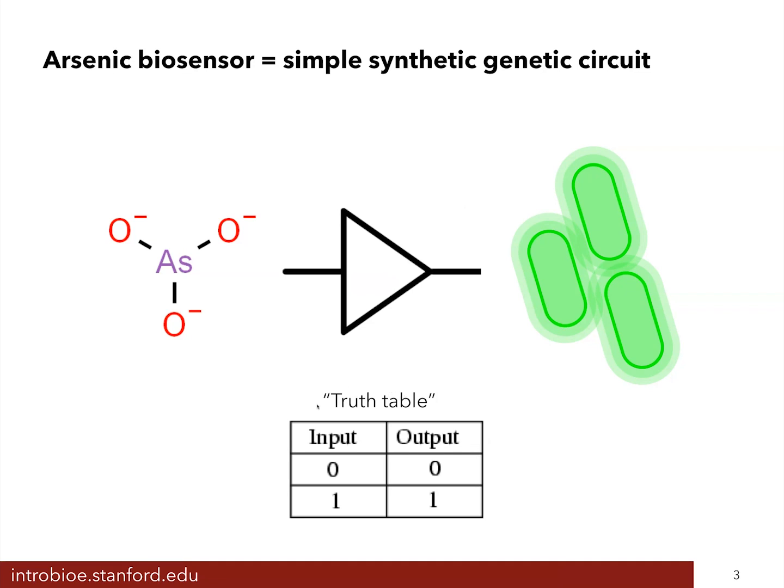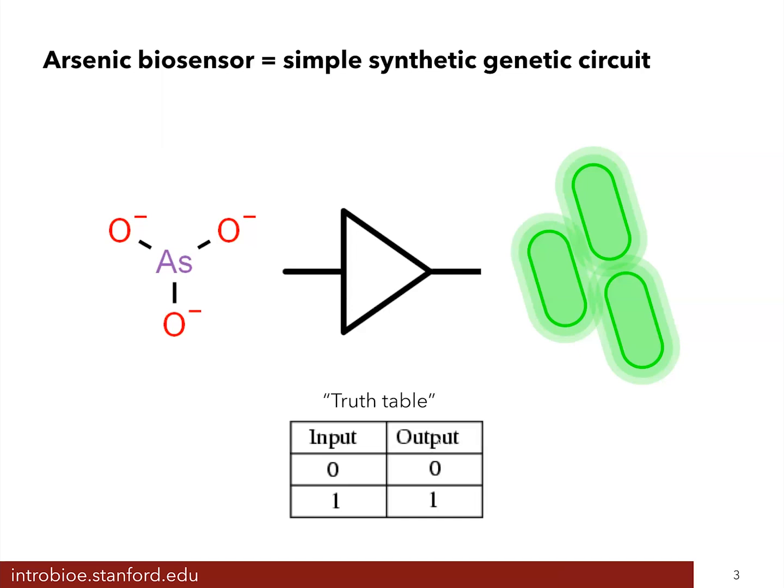I'm going to walk you through this truth table because we're going to show a bunch of these in this presentation, and I want you to be comfortable looking at truth tables and familiar with what it is they're trying to tell you. So this truth table again describes the activity of a buffer gate. In the case of the arsenic biosensor, the input is arsenic, and an input value of 0 denotes no arsenic present in the water that you're trying to measure arsenic concentration in. And an input value of 1 is a toxic level of arsenic in the water.